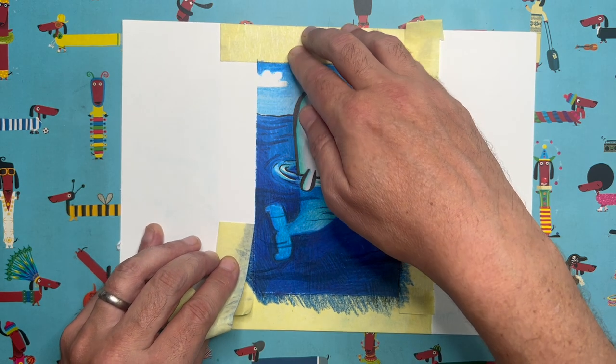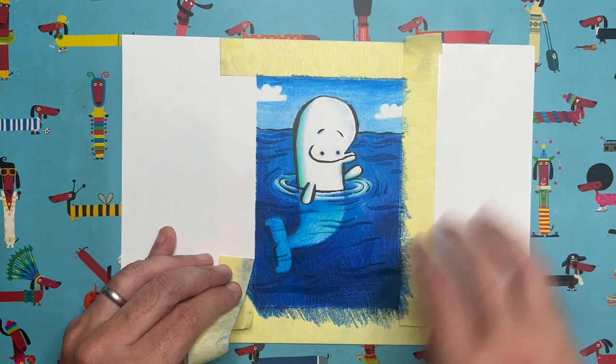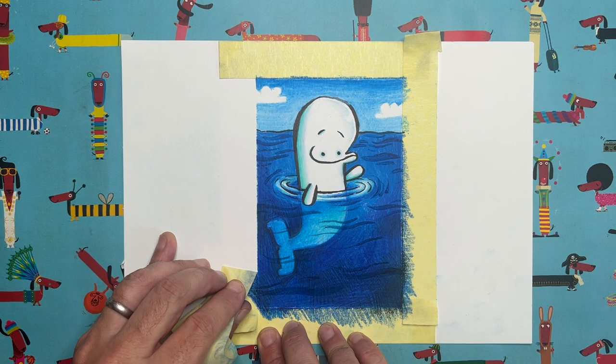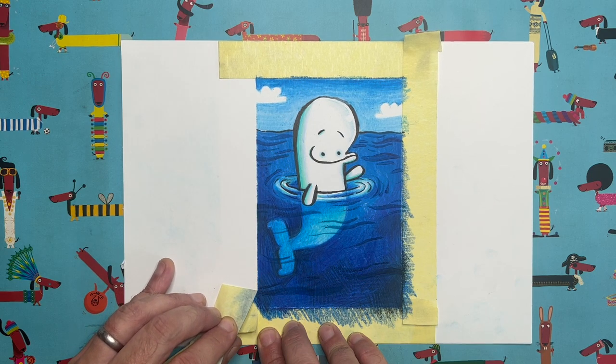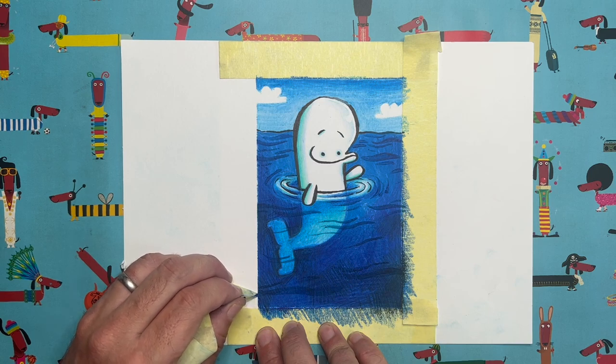This is all right so far. I didn't want to talk too soon. I don't want to jinx it. But actually, this is not looking too bad. And when I get to here, I'm going to go from the other end. I'm going to pick up my other end and just meet in the middle there.